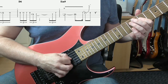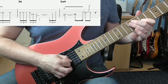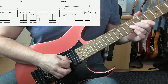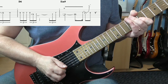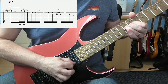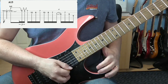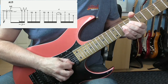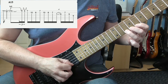Again, you've got another little crush note, little grace note, little blues bend on fret 7 there, little quarter tone bend, and then 9. And then this is one of my favourite licks in the whole solo. So what he does there, he's on fret 10, he bends up a whole step, 2 frets, lets it back down, and then just pulls off 1 fret at a time.